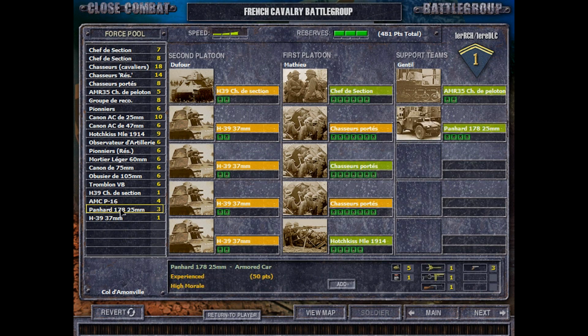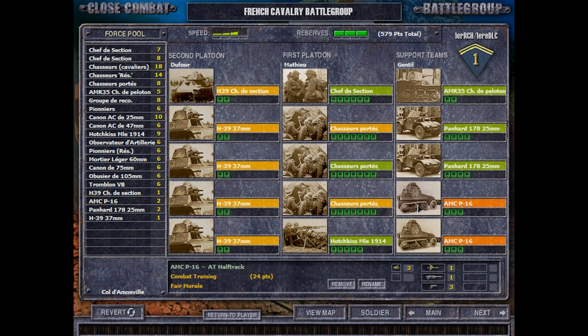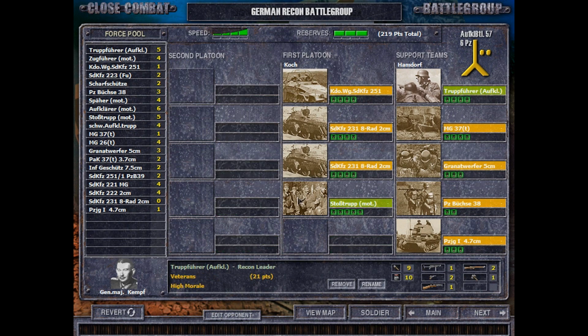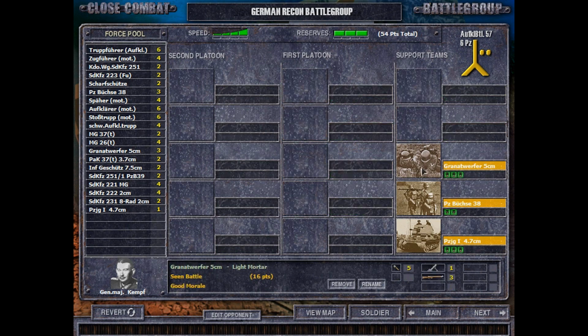But what I kind of want to do is see how these things look. I want to see the models of them. So we're going to actually put these in, some Panhards, and some half-tracks, anti-tank half-tracks. So I think this could be interesting. Let's return to myself here and see what I can actually bring to bear in this battle.